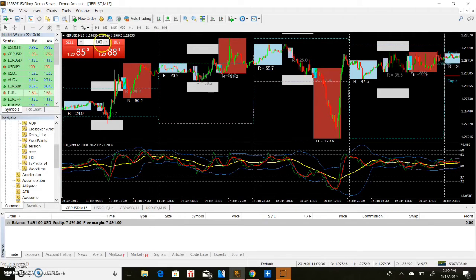Let me explain this. This right here is your lot size, guys. Now, when you're first starting to trade, like in the demo, you can do a $1 lot size. But $1 is equivalent to $10 in the market. So anytime the market moves, it's going to move $10 if you do $1. So it's safe when you first start trading, guys.